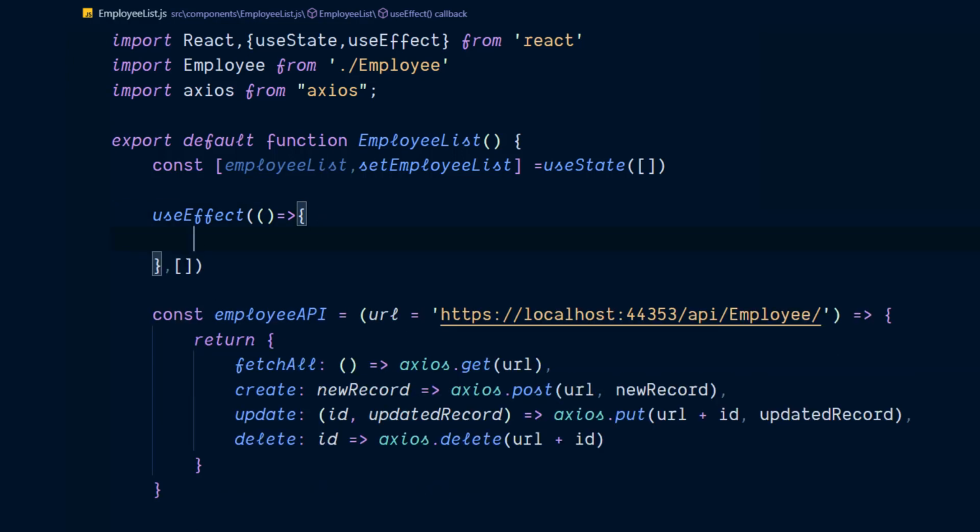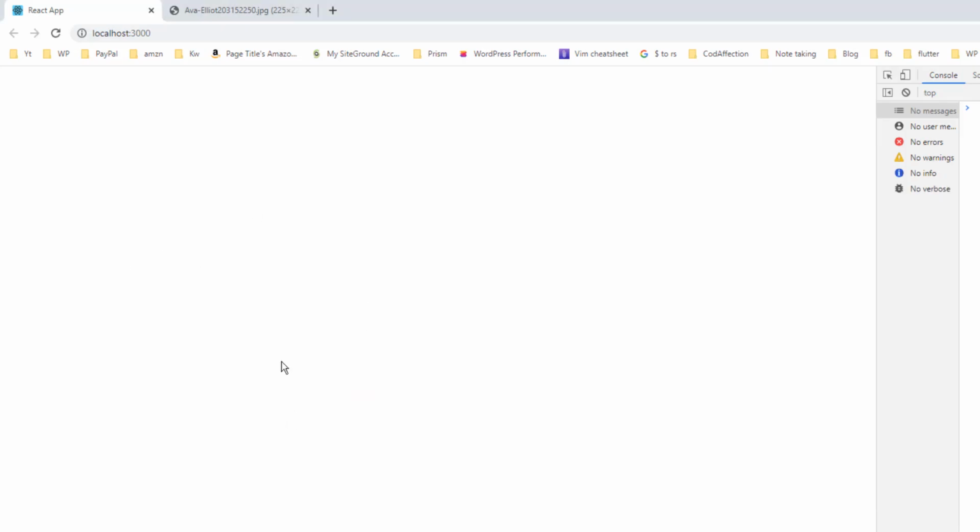For example, inside this array, if we pass employee list, whenever there is a change of value for this state object employee list, this callback function will be invoked. Now to make an alternative for componentDidMount, we just need to leave this array empty. Now this callback function will be invoked when this application is completely loaded here.